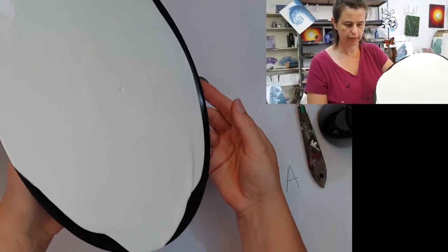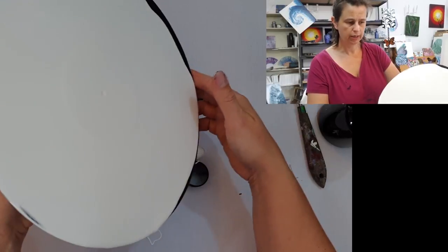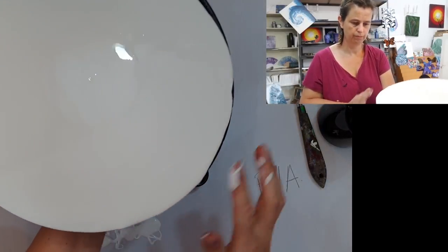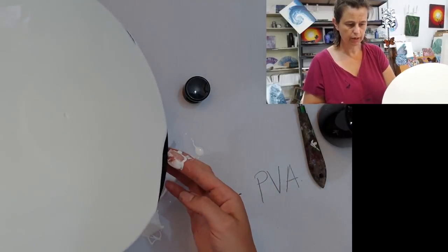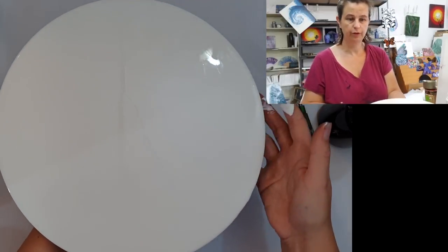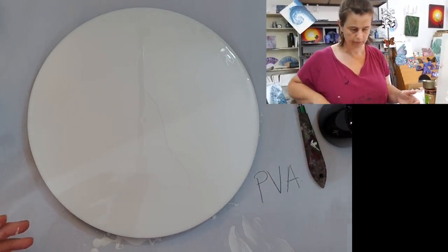And what I'm doing here is I'm just rolling the paint around the record. Yep, allow some of it to run off. I just want to get the whole thing covered is really what I'm after, with as little wastage as possible. The more I have on the record and the less I have on the ground, the happier I am. Here we go, fully covered. How's it getting any better than that? If you just bang it down like that, it kind of pops some of the air bubbles. It's helpful.